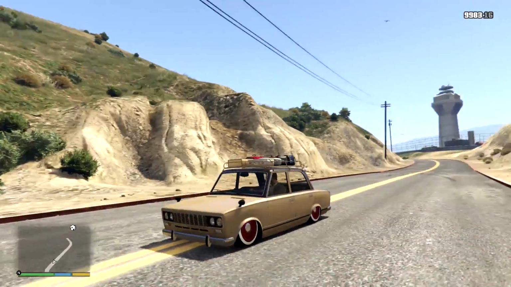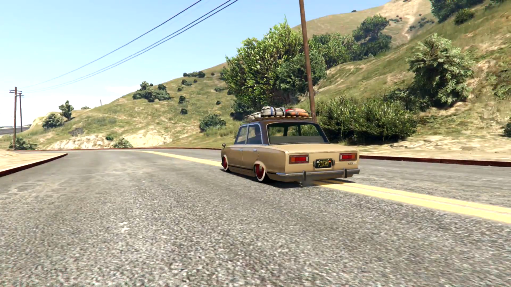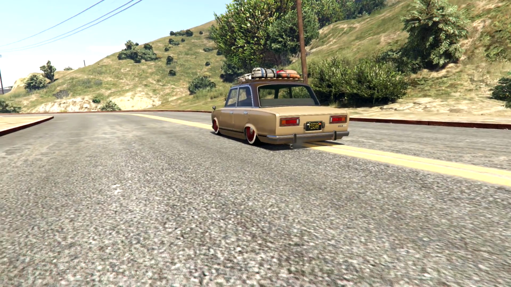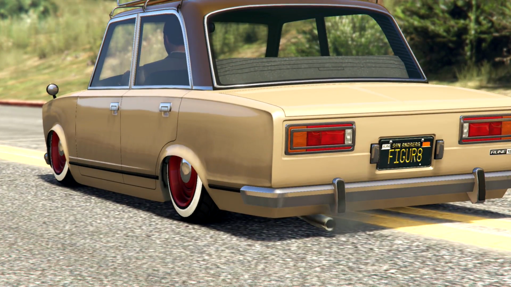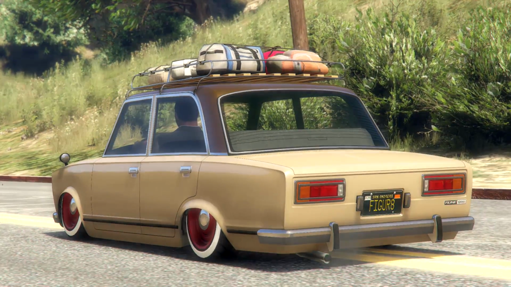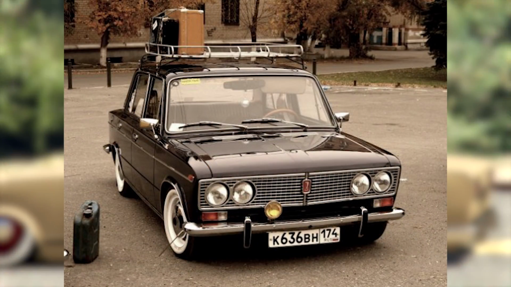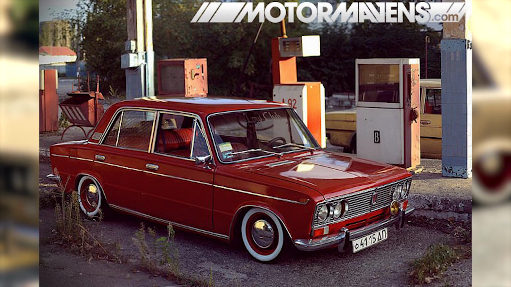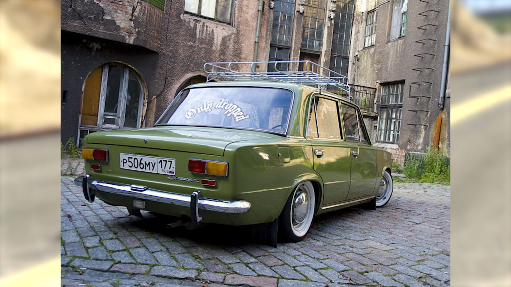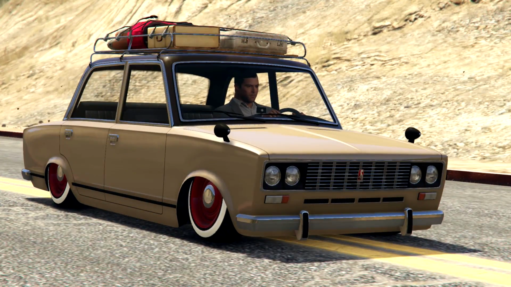Okay, and here we are done with our second build. This is a classic slammed hot rod style. If any of you have looked around at modified Laradas on the internet, you would have seen so many that were slammed, classic look with a roof rack or something, wheels similar to this, red hot rod wheels with some white wall tires, and completely slammed to the ground like that. I've seen many Laradas that look like this, so that's why I've gone for this build.